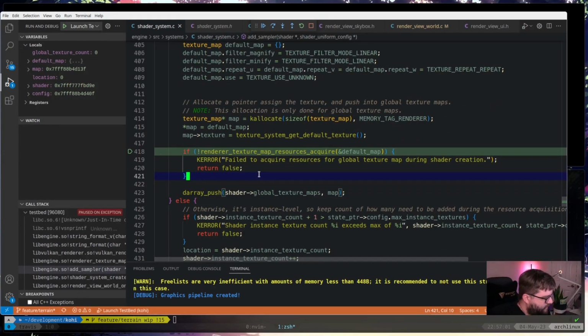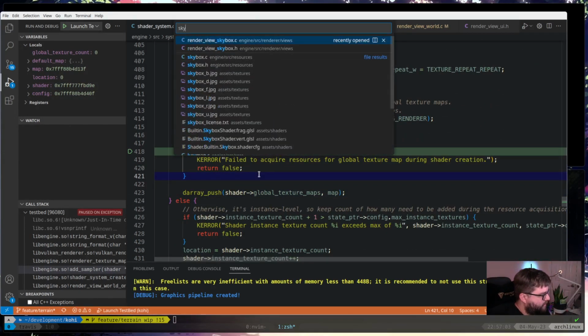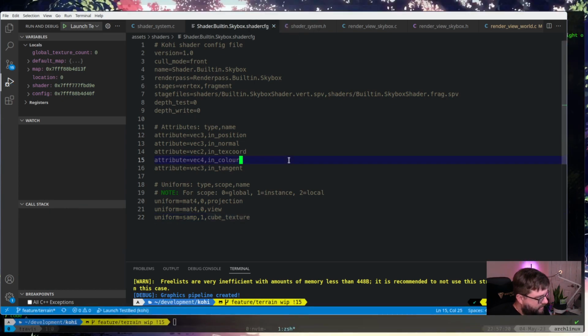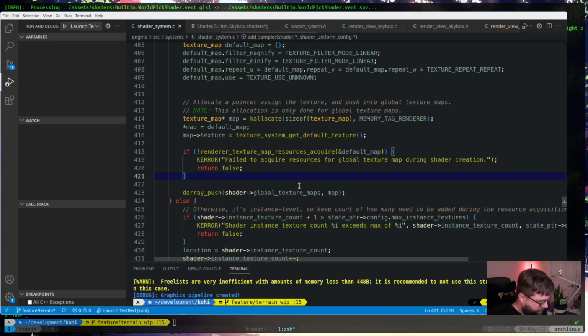Because I don't think the shader config for... Yeah, this is an instance texture map. So yeah, it's entirely possible that global texture maps just never worked, because I don't think I've actually tested that yet. Well, that's fun. All right.